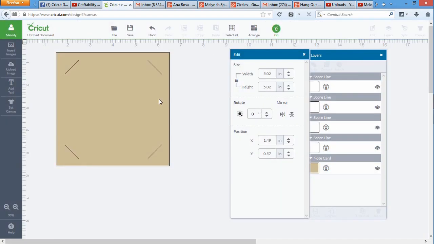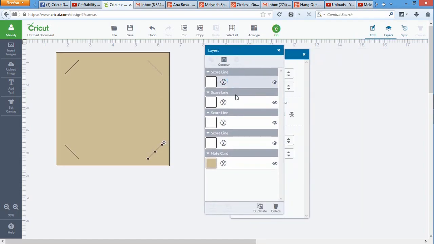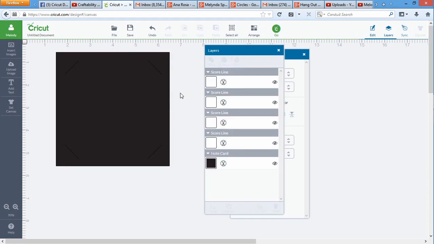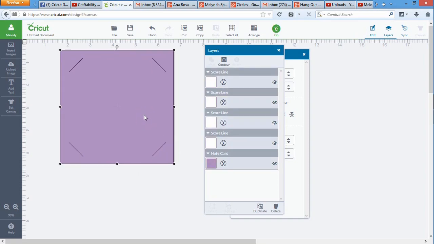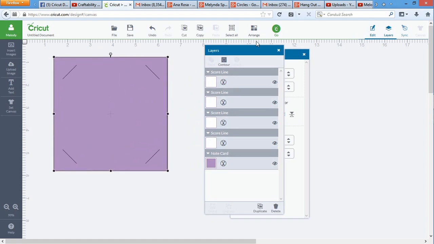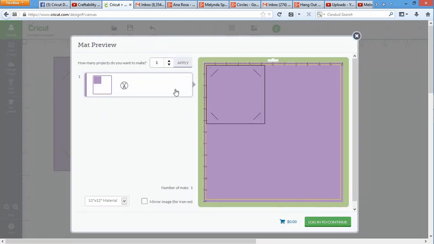We have to first attach it. To attach it, I like to attach all the lines together first. So I'm clicking one, pushing down the shift button on my keyboard, and I'm going to hit attach. Okay, now I'm hitting the shift button on my keyboard and going to grab the square, and I'm also going to hit attach. Now it changes the color to the same color as the cut line, and you can always change it to a different color if you like. You don't have to keep it that color. And now when I move it all, it goes like that, and now it will cut it just how that is.